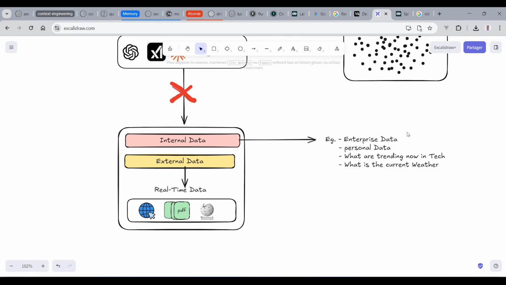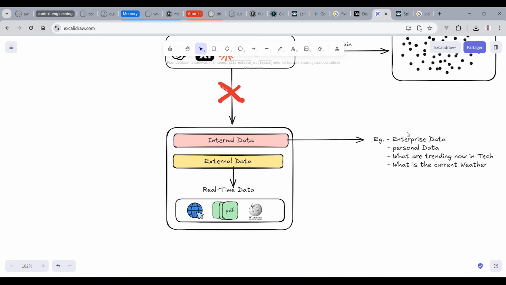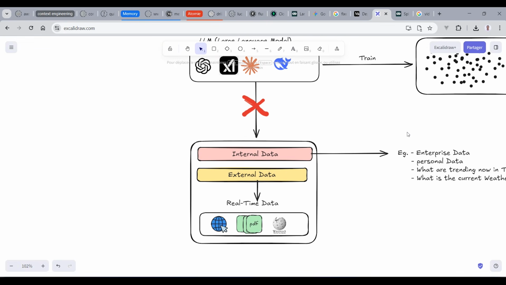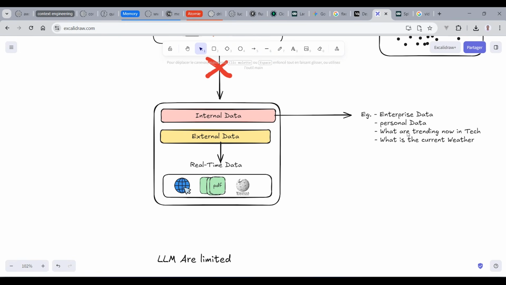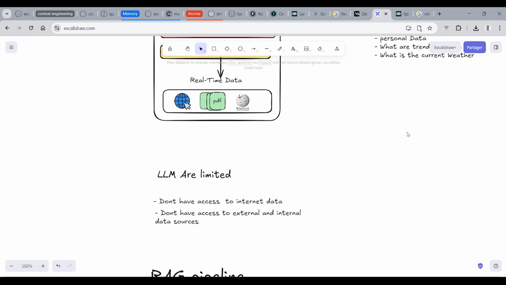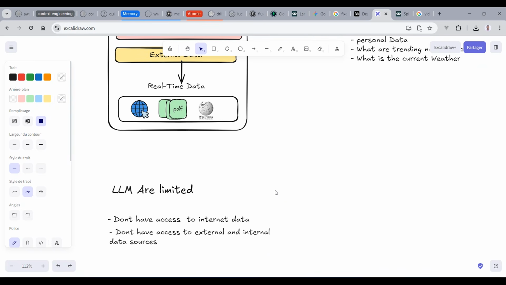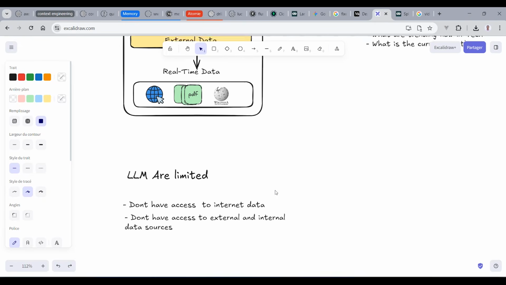For internal data, we have enterprise data, or it can be my own data. If I ask the LLM about something located in some PDF, it's going to fail. It doesn't know anything about my PDF. Or if I have enterprise data in a MongoDB database and I try to ask the LLM about it, it's going to fail. It doesn't have access. These are the kinds of issues RAG tries to address because the LLM doesn't have access to internal data and external data. With RAG, we're going to give the LLM the possibility to get access to internal data or external data. These are the advantages of RAG. It allows us to augment the LLM.